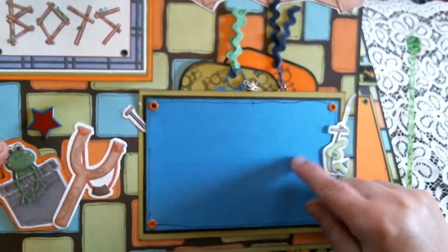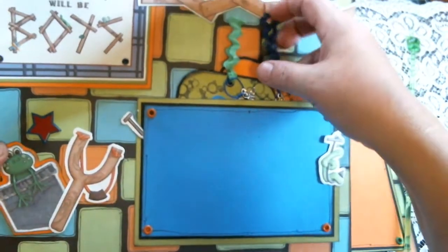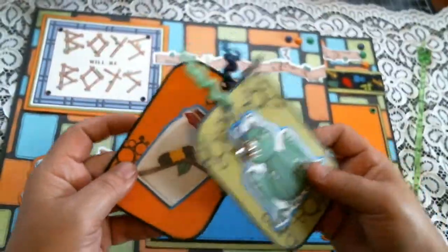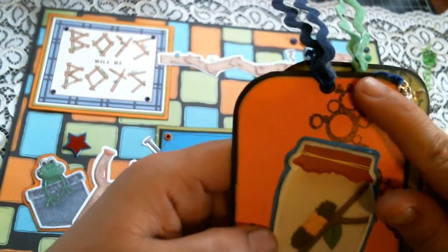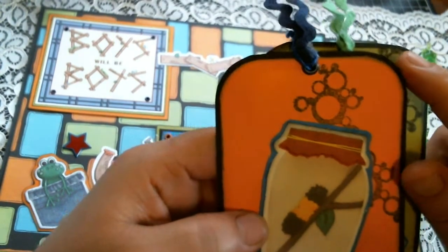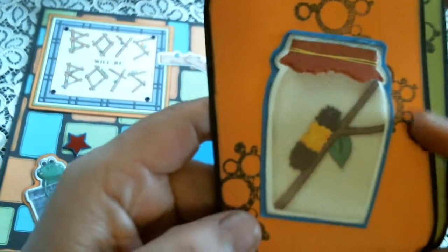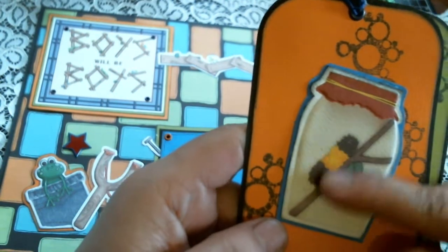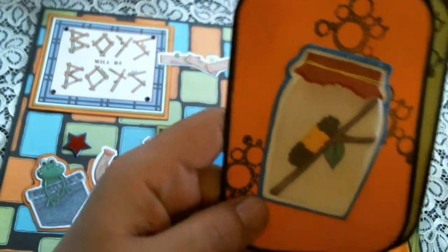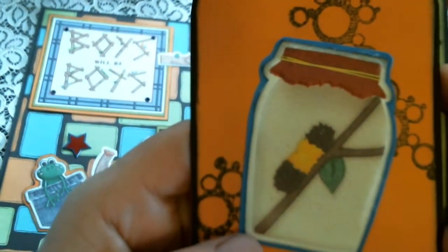Now, with this photo mat, I only glued it on the corners here to create a pocket. And then in the pocket, I have these two journaling tags. And one has a little jar with bugs. What I did was I took some orange cardstock and I backed that with some black cardstock. I also took one of my Inkadinkadoo circle stamps and I just stamped that little design on the orange cardstock. And then I took the jar. This was also part of the embossed sticker die cut sheet, and I backed that on some blue cardstock. And that's what that one looks like.